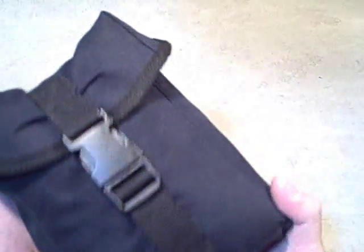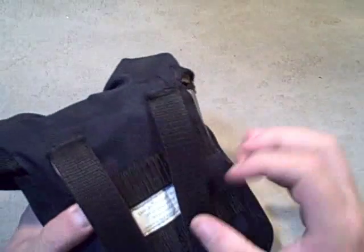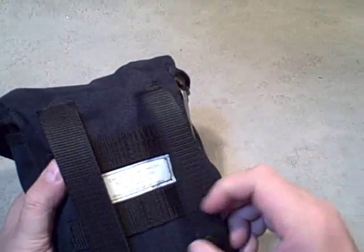I don't think I went out and bought this pouch. I'm pretty sure I traded for it, and whenever you make a trade, buyer beware - usually you're getting what somebody else didn't want. The person I got this from obviously knew what they were doing, or they were just lucky to get rid of it at the right time.